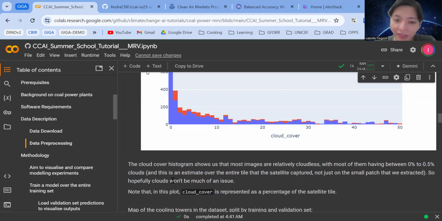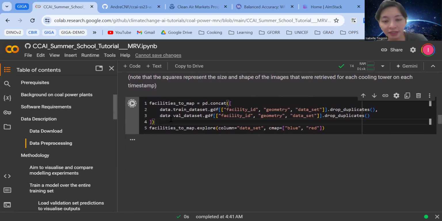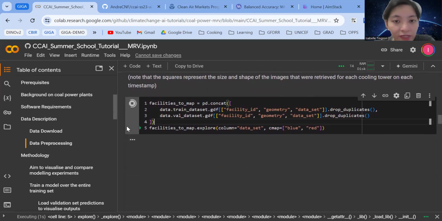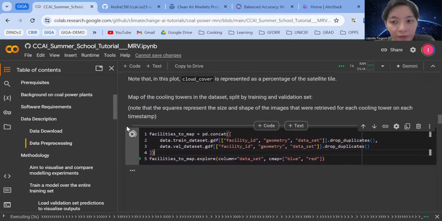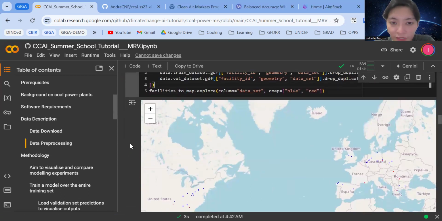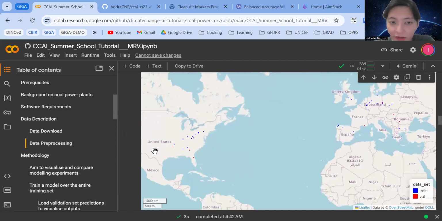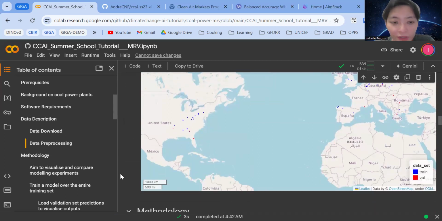So hopefully these clouds won't be much of an issue. And then in the cell here, you should be able to find the geographic distribution of the facilities, which you can find are mainly in the US and in Europe.